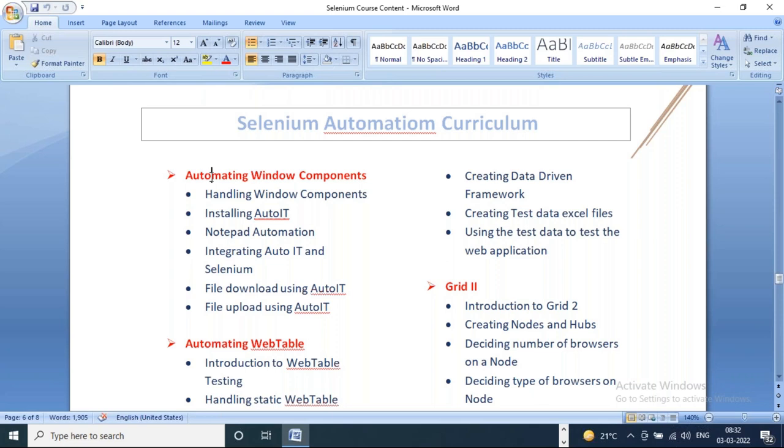Friends, here we have various open source Windows automation tools, free tools, which are nothing but AutoIT, Sikuli, Robot, and so on. With these tools, we can automate the Windows related elements. Here, I'm using AutoIT. We'll download and install it, write the AutoIT code, and compile that code. We associate this AutoIT code with your WebDriver script. Wherever Windows related things come, this AutoIT code will be invoked and handle such Windows elements. One fine day we'll talk about AutoIT.